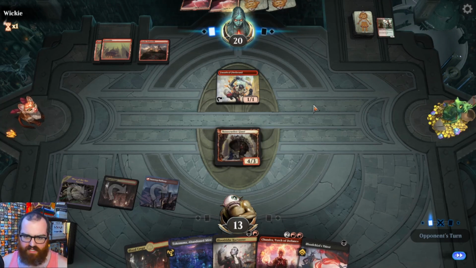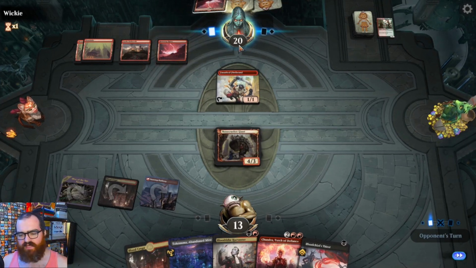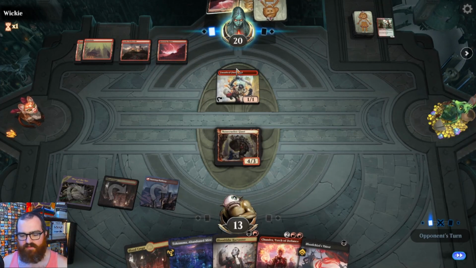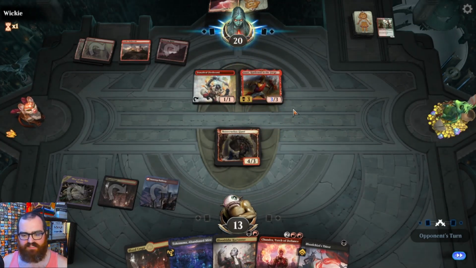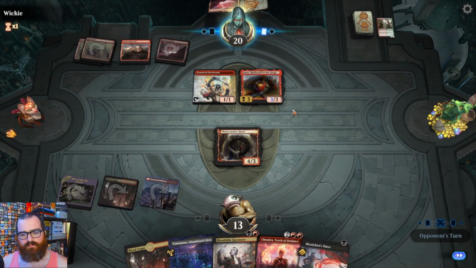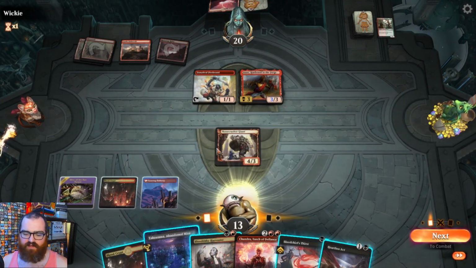And now we just wait to see what we need. Our opponent being at 20 and us being at 13, like, that's a lot. Alright. Oh, and an Annex. Now we have to figure out what we were going to do.